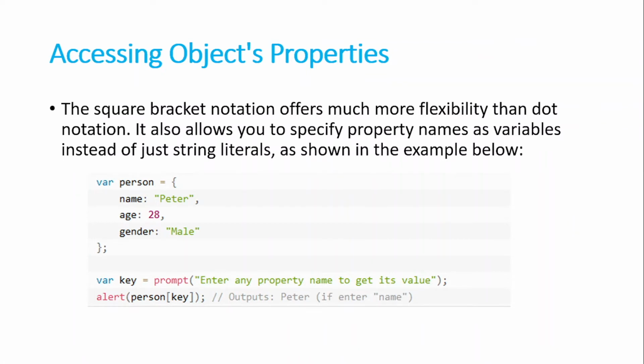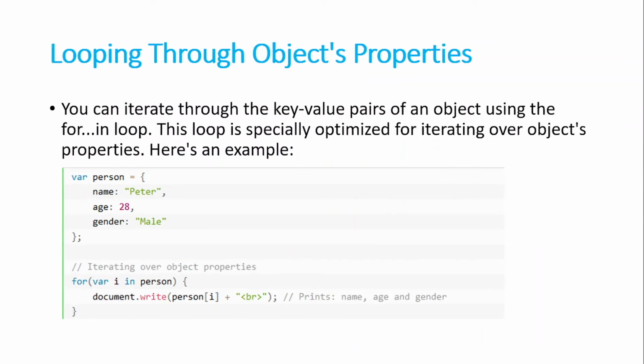We can also access the property with a key. In this example we are getting the key from the user. We'll be doing that practically. From the user we are getting the key or the property name, and then we are accessing that property. This way we can also get the property name from the user, and we have already seen in the last video how we can iterate over the properties by using a for in loop. We learned about the for in loop that is used to access object properties.